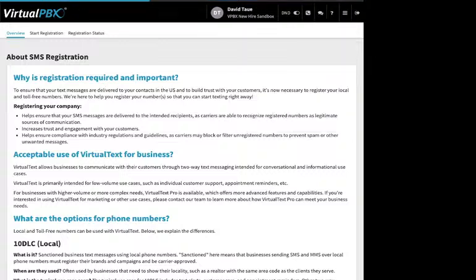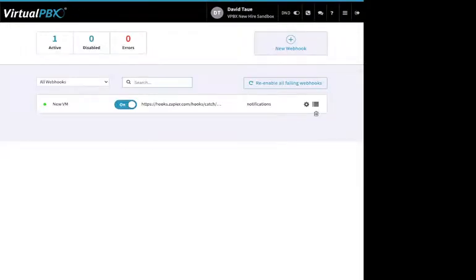Webhooks is a plan-specific feature. This allows you to link Dash to other software, i.e., if you look in the show notes, there's the introduction to Zapier webinar, which covers some of webhooks. You can also go to developer.virtualpbx.com to see sample code of what we've done.